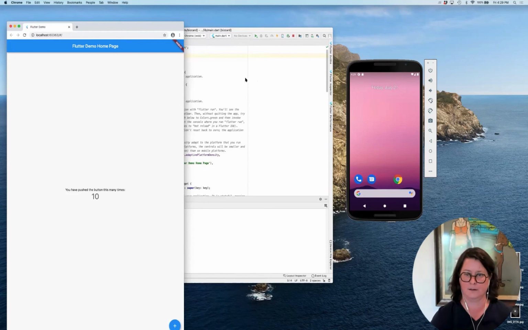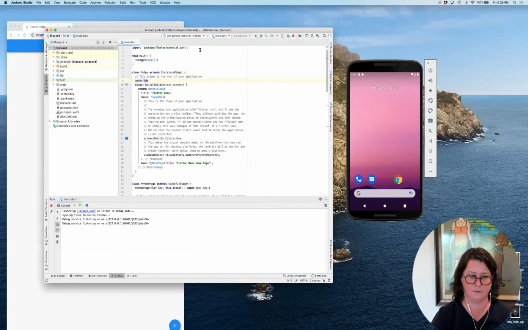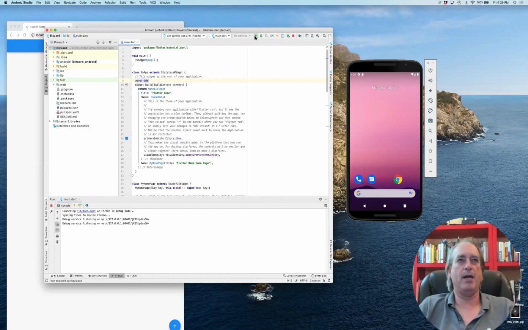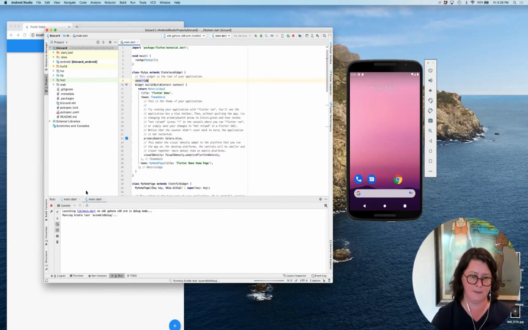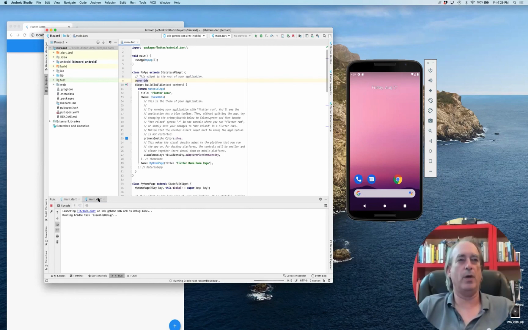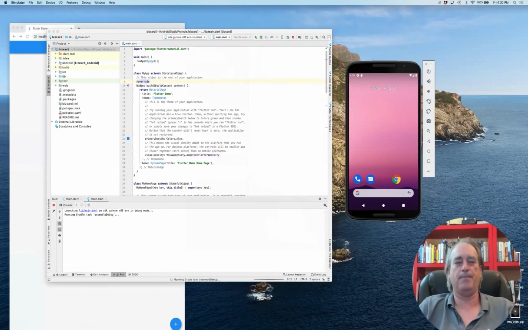Now let's launch it in Android. Hit the play button. Okay, now see down here, I've got two tabs. So it has one for each environment that you're running it in. If you notice, it takes a long time to compile this, and all the normal phone developers really hate this because you have to compile it and then put it on the phone. One of the advantages of Flutter is it will hot reload. So if you make a change on your screen, you just save it and it'll show up on your phone without the whole recompiling, one to two minute process.